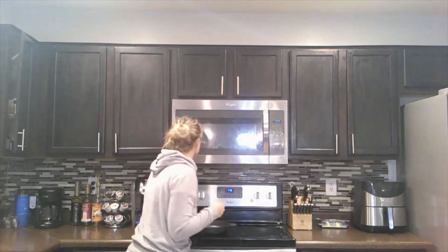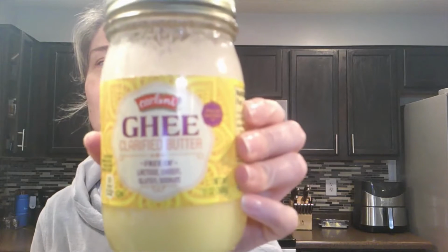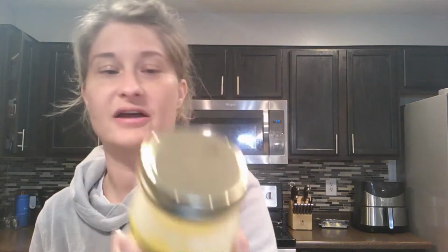So the first thing we're going to do is preheat the skillet over here. I have it on medium-high heat, and then we're going to put about 1 tablespoon of this ghee in there. It's just clarified butter. It's really good if you're going to start doing keto.